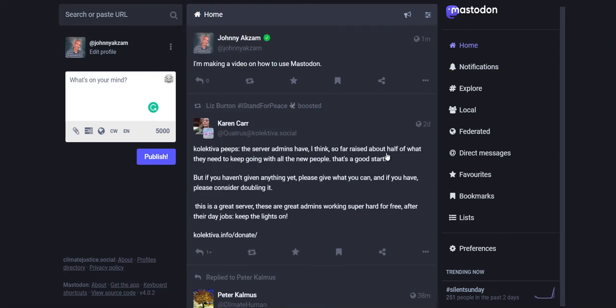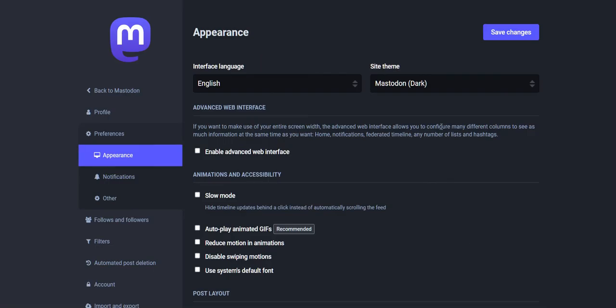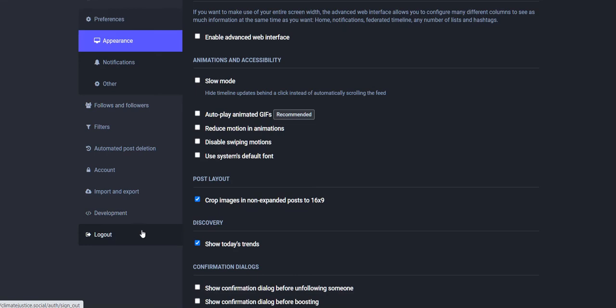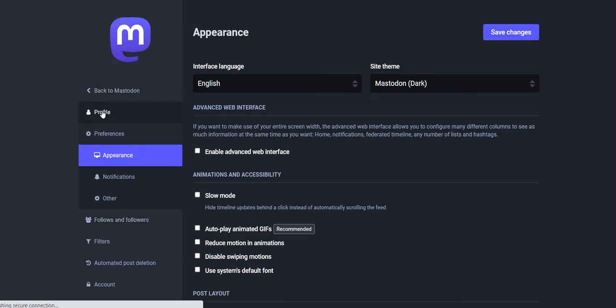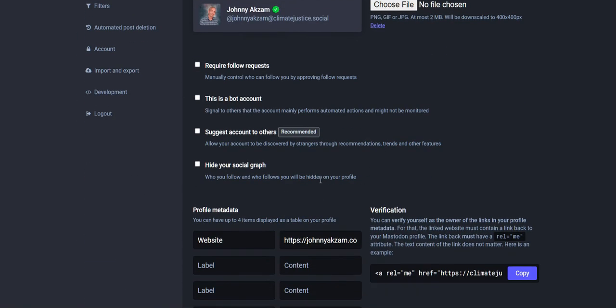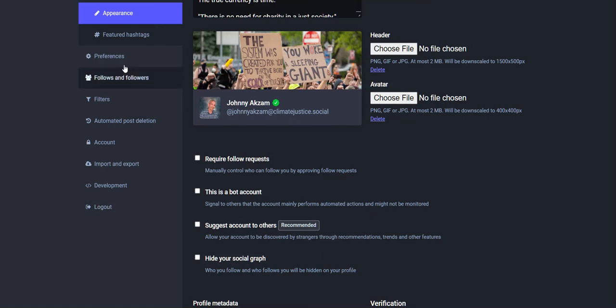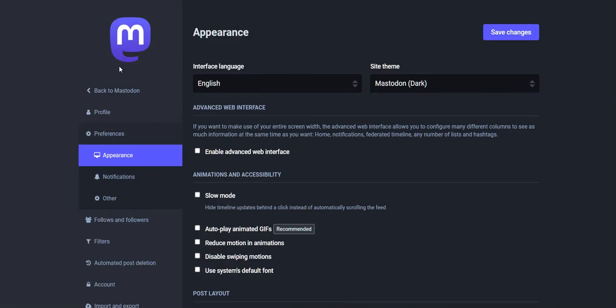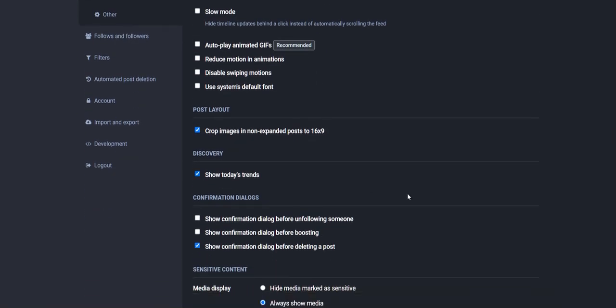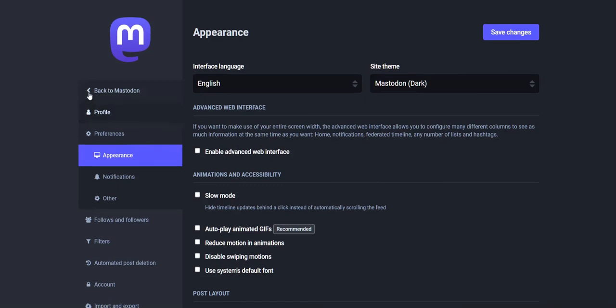So, it's really, that's kind of it. You have different options. This takes you back to your preferences. I tell anybody, click on every one of these. Read everything after you set up. Read everything. See what it's all about. Make sure that all of your settings are the way that you prefer them, and then go about using it.